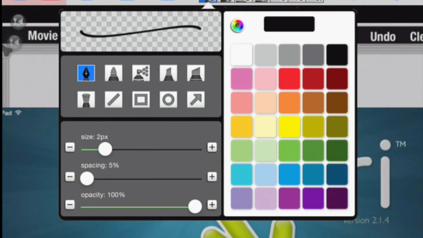Here are all of the options, and I'm not going to go through each one. They're pretty easy to go through. Size, the pixel size is obvious. Spacing size, if you maximize that spacing, you can see at the top that it spaces the dots out. You can also change the opacity of your objects, make it transparent or any level of transparency.